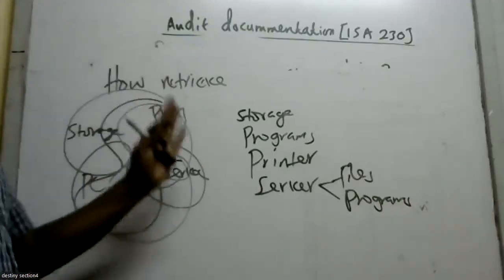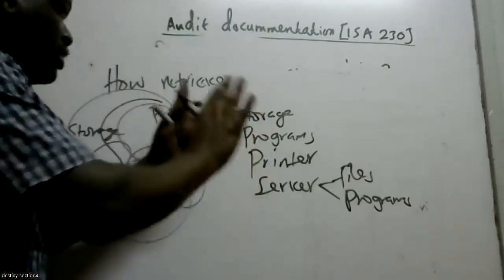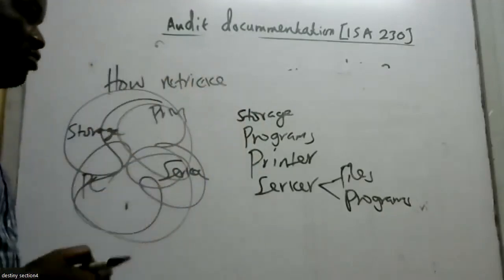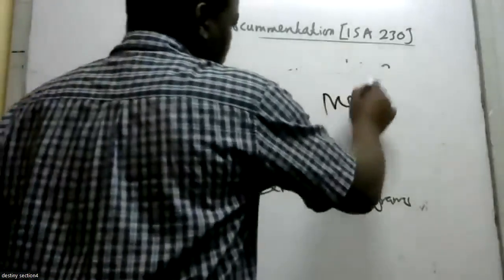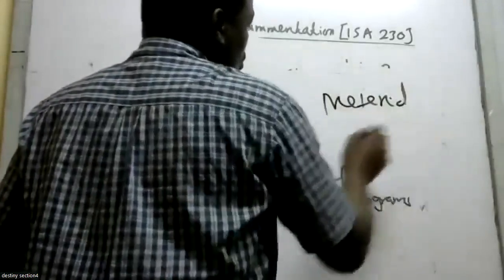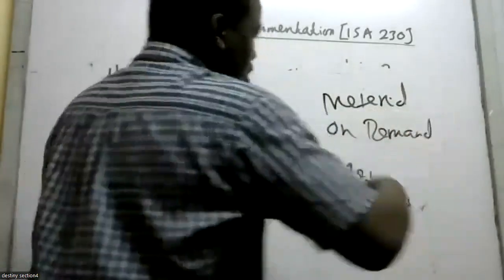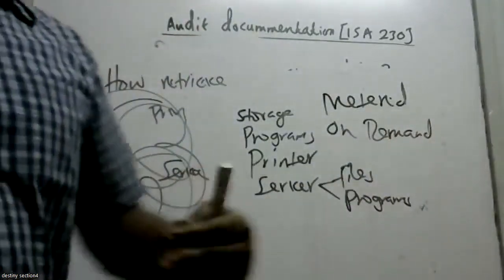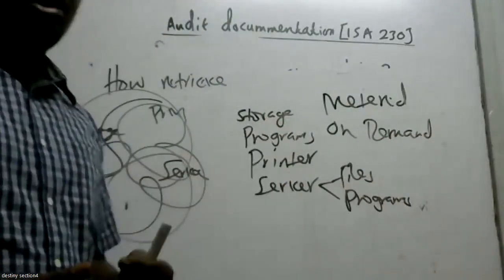So it's always much cheaper to get the service from the cloud provider. We don't need to invest so much in computer hardware and computer software. The cloud service provider will provide you those services on what you call a metered basis, or on demand basis. So you pay as you go. The more you use the services, the more you're likely to pay. You pay based on your data and information needs.